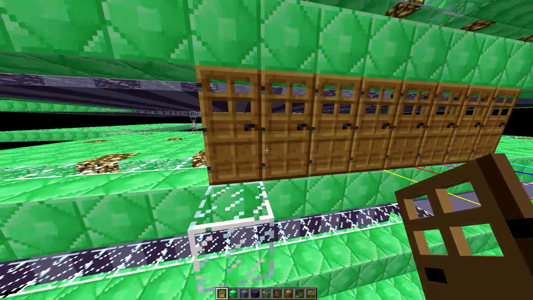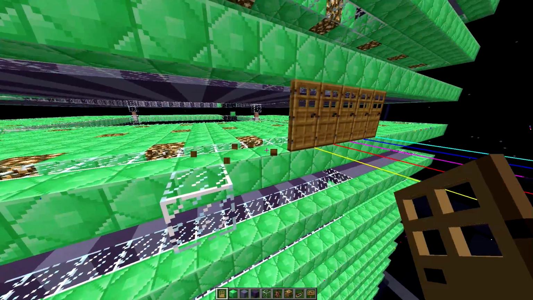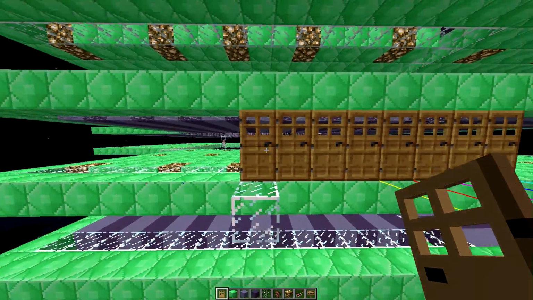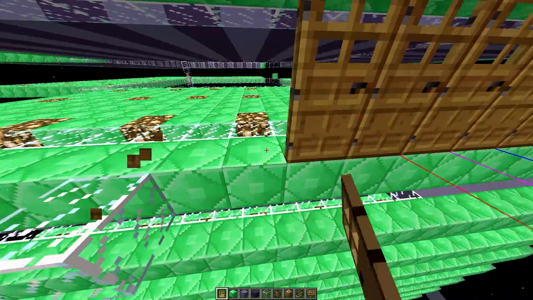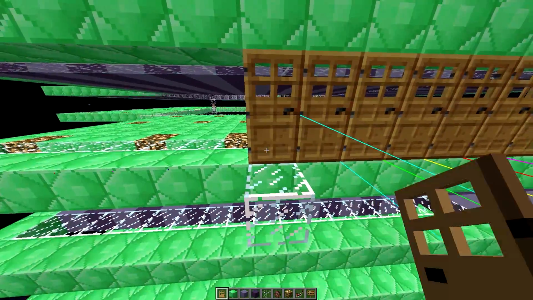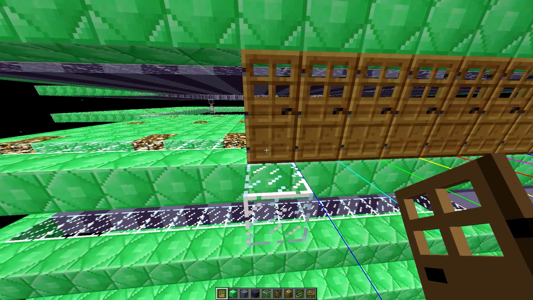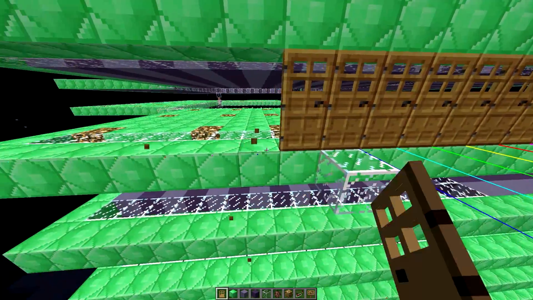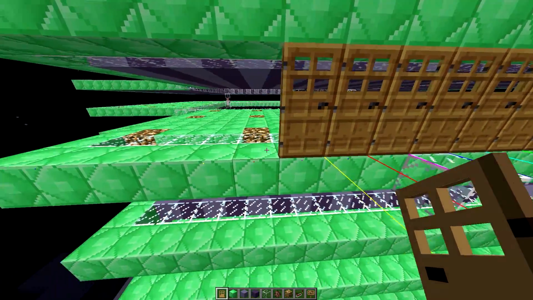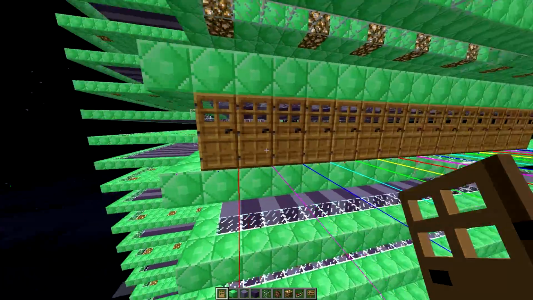I haven't been able to figure it out, especially why it only does it on every other layer. It doesn't make sense to me. And you see those connected properly. So that one connected properly. I'm going to place three more. Nope, those two did not connect properly. Those did. And those are probably going to, yeah, there we go.